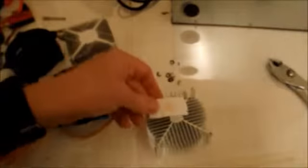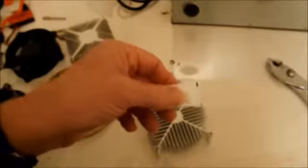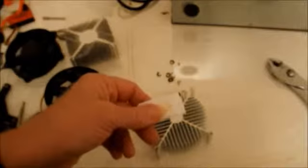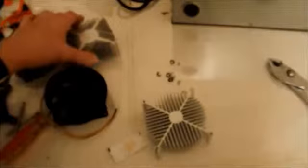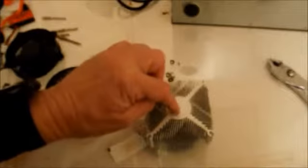They sent me this tiny little thing, looks like a pack of salt. It's got a little bit of grease, and from what I understand from people I've talked to, you're supposed to put a very, very small amount of grease on there, right on the heatsink, and it's also going to be right on top of the CPU itself.